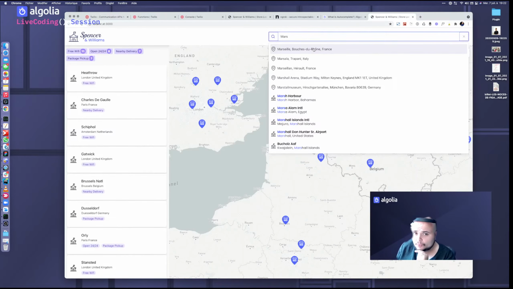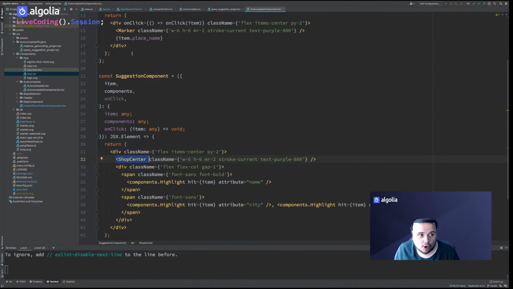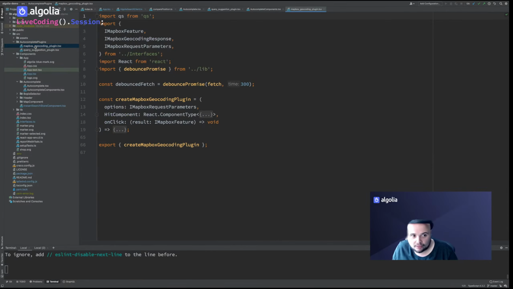So when we prepared this application, I said, but Mapbox has a great API to handle these things. Can we leverage autocomplete and create a custom plugin to do the exact same thing that Algolia Places provided? And this is made using the Mapbox plugin, which is available here on the desktop, which is a simple function, okay? Nothing extremely complicated. The only thing you need to know is the Mapbox geocoding API. We will explore that in a second.